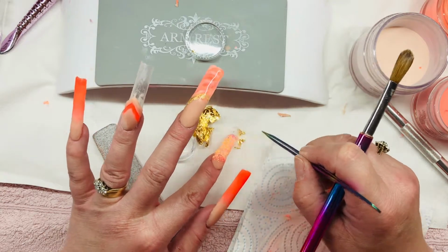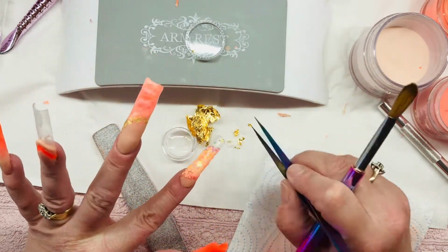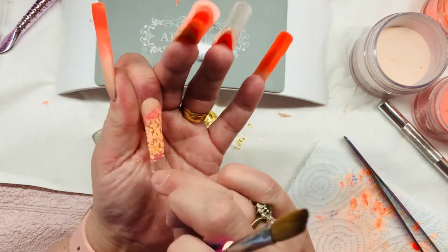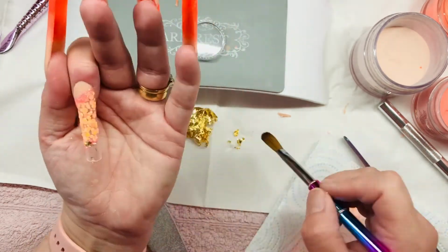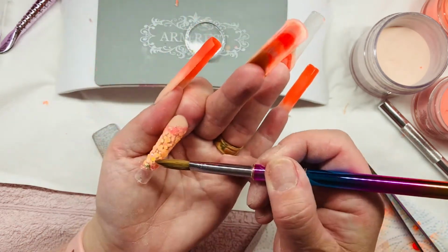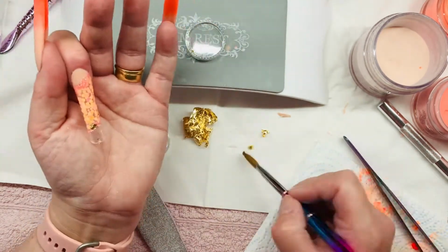So I'm just going to break up some more of the gold leaf just to go on to the pointer finger. And as that acrylic has already cured, I'm going in with some monomer and I'm just going to wet that area. And that is enough to enable the gold leaf to actually stick to the nails.